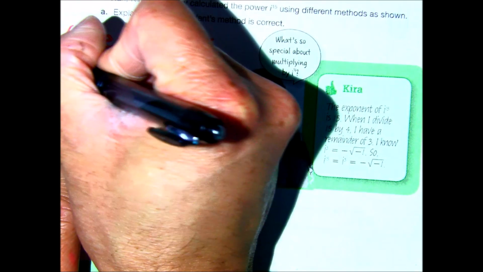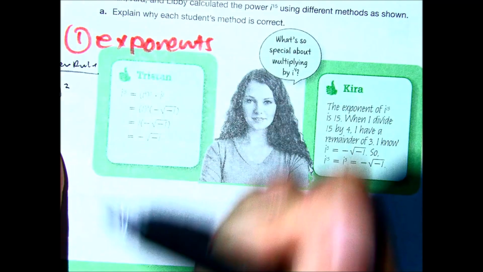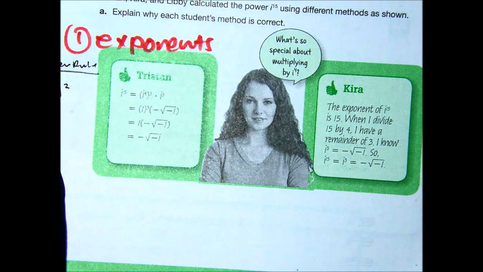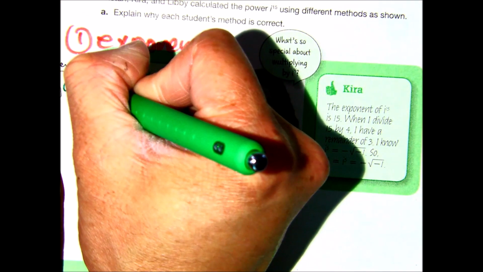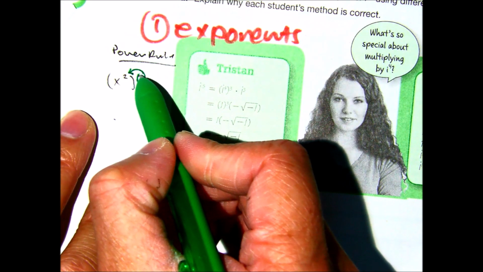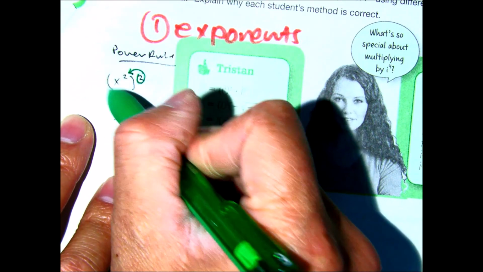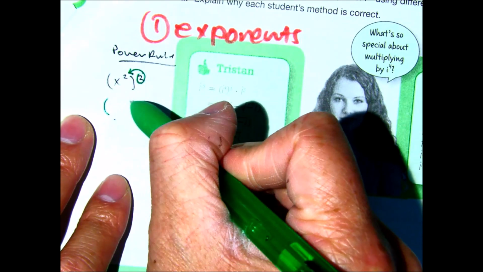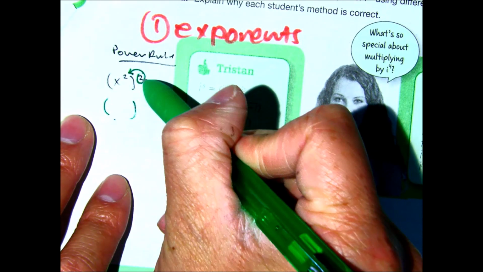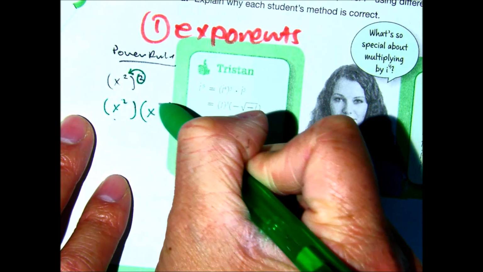If you had something like x to the second power to the power of 2, one way of describing that is you can actually distribute here. Another way, sorry, try that again. If I give you x squared to the second power, you could distribute this. That's one way of explaining it. Another way of explaining it is you have how many sets of parentheses here? You have 2. You have 2 of them because it tells you the power of 2. So x squared times x squared. And really that's x times x and x times x. So your answer would be x to the 4th, right?